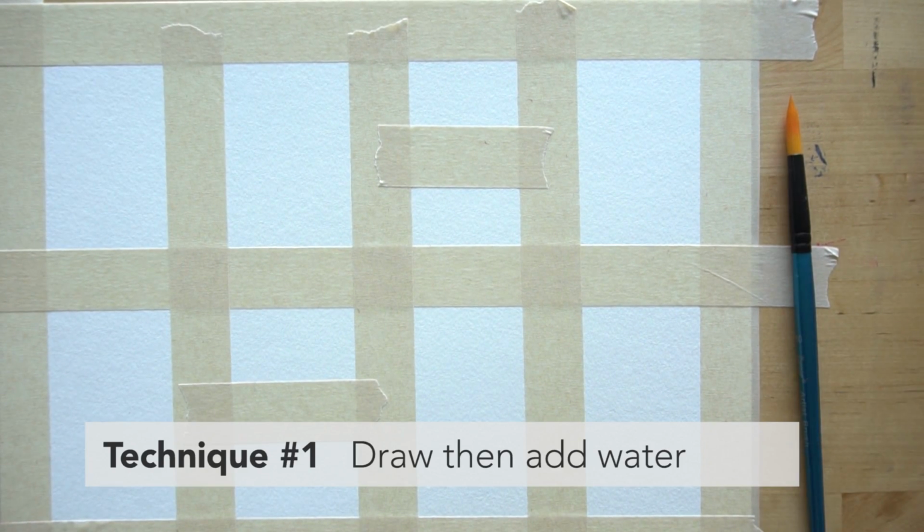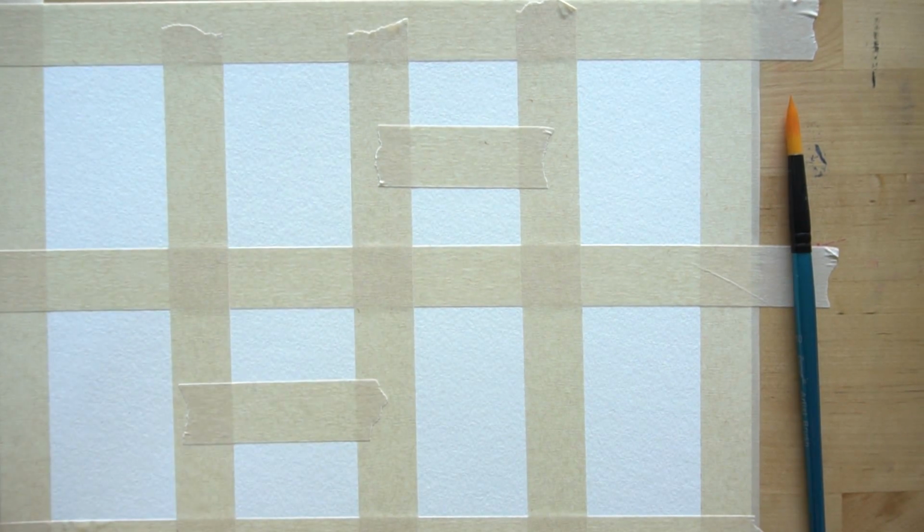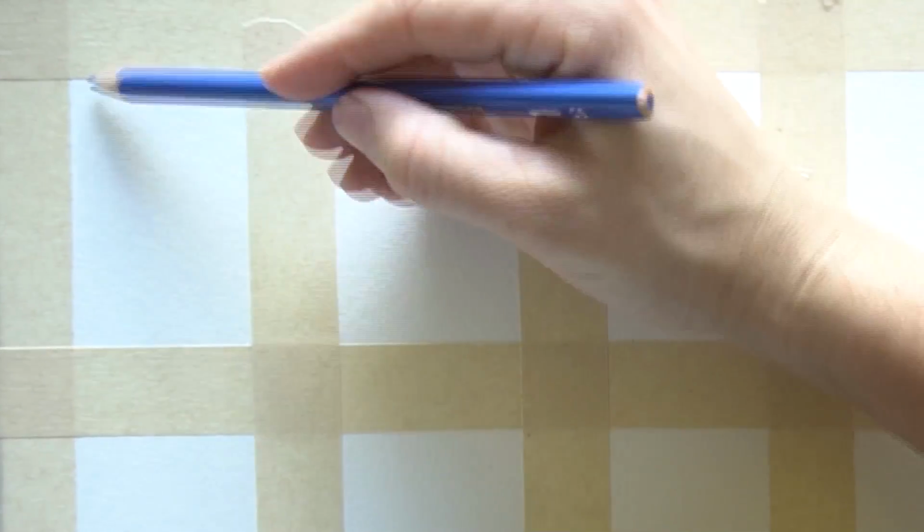The first technique is where you draw with the watercolor pencil on your paper first and then you add water. And I'm going to show you 4 different ways to do it. So choose those 4 squares. They could be by each other, they don't have to be by each other. So the first one we're going to do is a solid color.